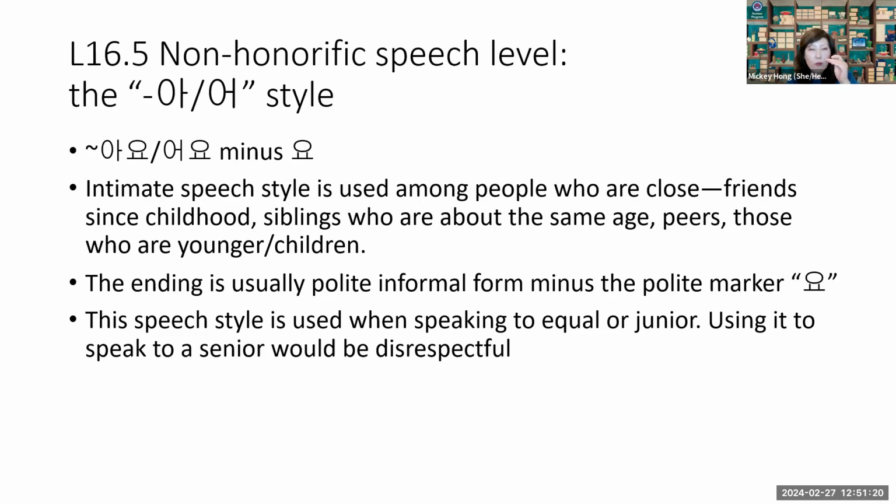when you drop the yo, and what makes it polite is that yo. Okay, that's so important. Once you drop that yo, it becomes what's called non-honorific speech level or intimate speech level, which you use with people who are very, very close to you, such as friends you've had for a very, very long time, or siblings only a year or two apart at most. Your close peers, those who are younger than your kids. And you use this when you are talking with somebody who you're ultra casual with, or somebody who's younger.